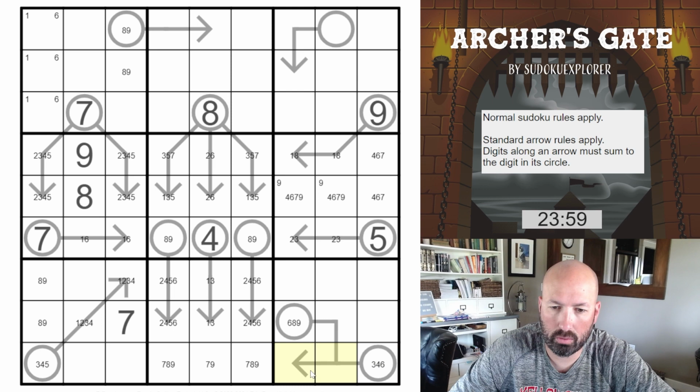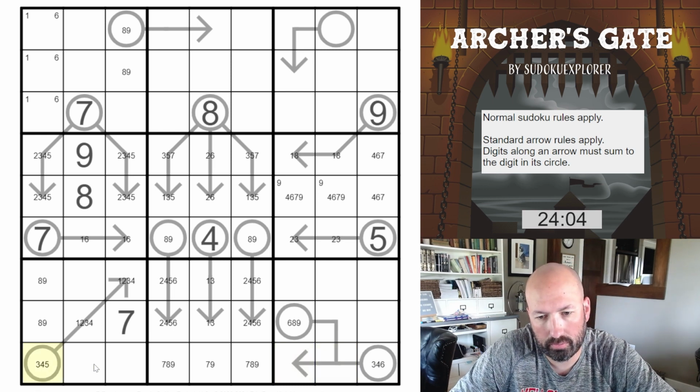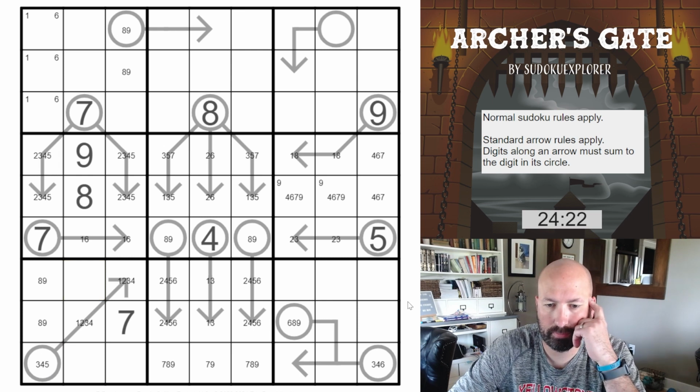This is 4, 1 and 3. This is 5. You'd have 6 and 2. This would be 5. This would have to be 1 and 4, 6 and 2. 3. Seems possible. Don't see a way to rule that out yet. Okay, there's 1 in there, 7 up there.